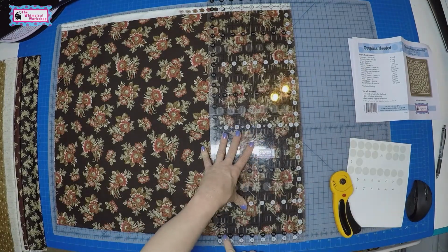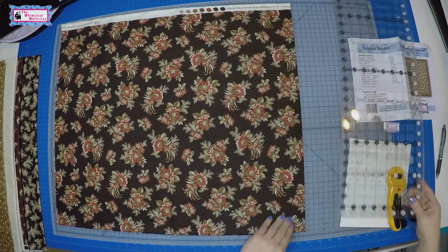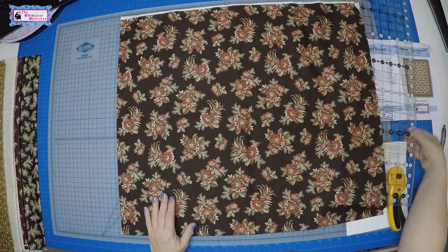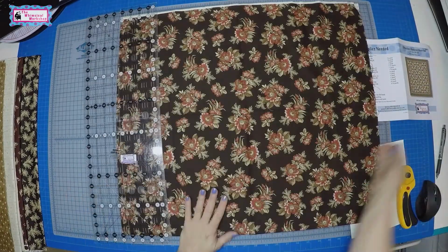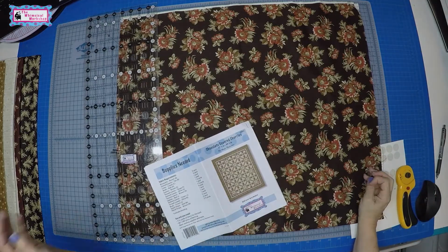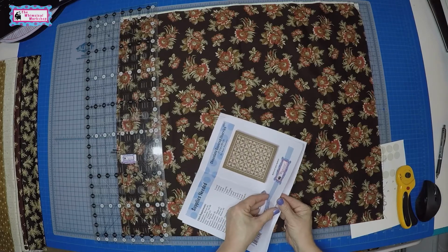And what I do is I align a horizontal line with the fold and I cut. Then you flip the fabric over and you're ready to start cutting. And that's because you square it up on the right and you cut it on the left. So let's get this cut.